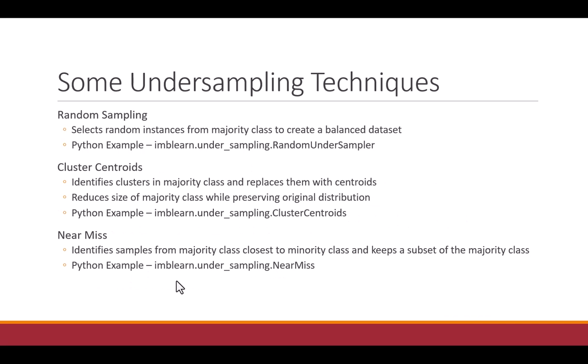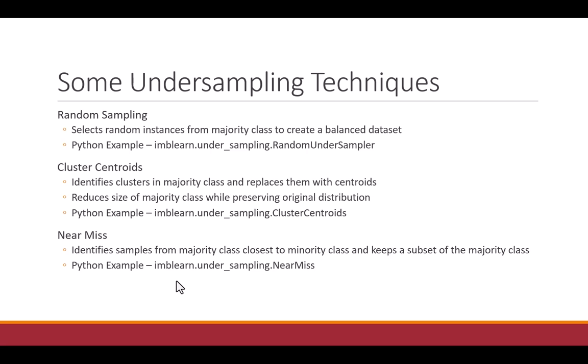That said, there are some techniques that are relatively good. But keep in mind, whenever you use them, you need to make sure you understand the underlying issues that could be there and check for them. So some of the techniques for undersampling include random sampling. So the idea is I just take random parts from the majority class and create a balanced data set with the minority class. As you see here, there's a Python example, which is the random undersampler. I could do what's called cluster centroids. And what that does is it says, develop out clusters in your majority class, make them into centroids.